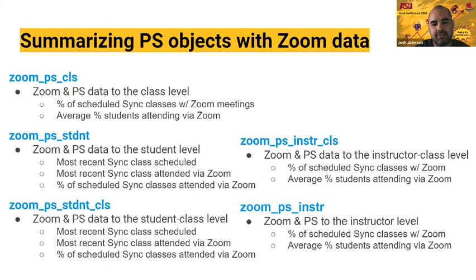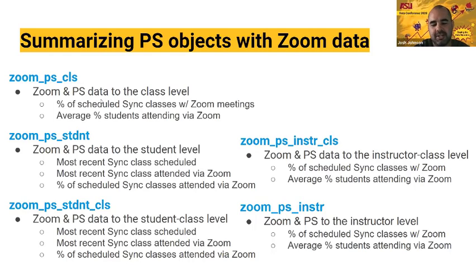We can also create context around class level data. So approximately how many percent of students have attended this class, this sync class via Zoom. Obviously, we don't have in-class participation to compare it to, but you can look for classes which might have almost entirely Zoom participation or almost no Zoom participation. And you can use that for policy evaluation. You can use that for other types of analytics as well.